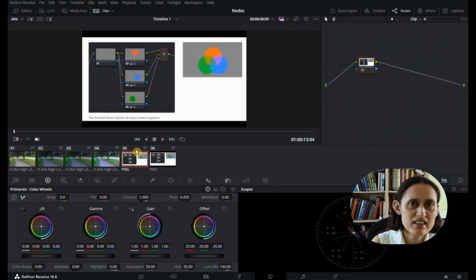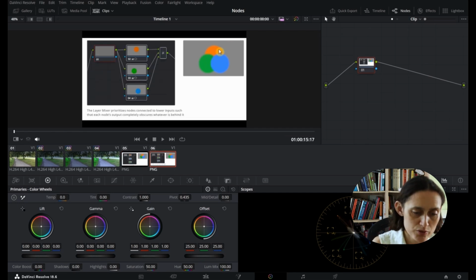Now, why is this? I think the DaVinci manual explains this very well with the color circles. So parallel, you can see here, building one on top of another, it's adding and then mixing them. But if you go to the layer node, you can see it's obscuring what's happening in the clip above it. So the blue, it's on the bottom, it's overriding all the previous ones. And this is really handy, for example, if you want to change skin tone or skin color in a clip, but you don't want to be combining it with the background, you want it to be totally separate. So that is an example of when this would be really handy.